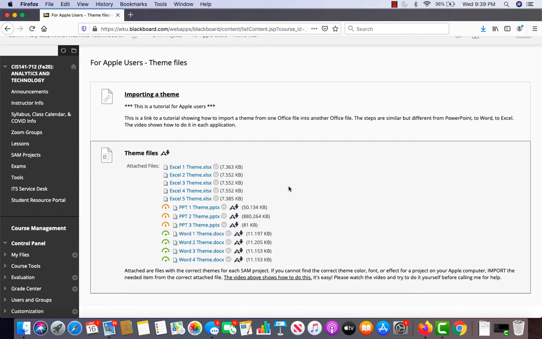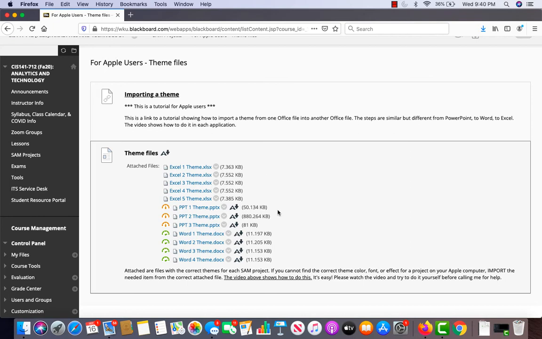And so I've taken the solution file for each one of these and imported the finished, complete theme into these files that you see right here. So what you can do, if you're going to the design tab and you're looking at themes and you're not getting the variants and able to go into theme colors and stuff like that, is what I'm about to show you.